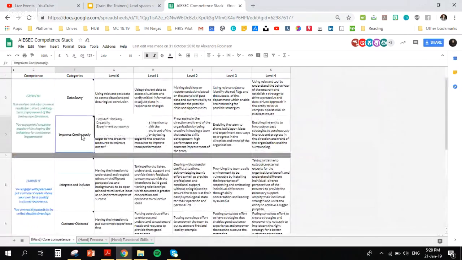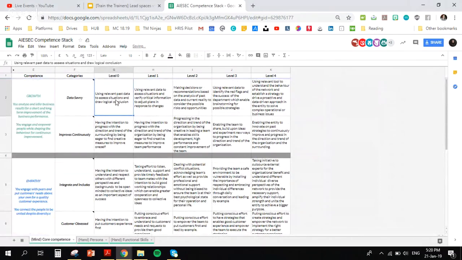As you can see, the more you break it down, the easier it is to deliver a session based on that. For example, if you remember, in NATCO we actually had a session about data savvy that was delivered by Alessio. And then we have different levels here. These are basically the levels that we allocate to people going through the journey of AIESEC. So level 0 will be someone who is a new member or not even a member yet.